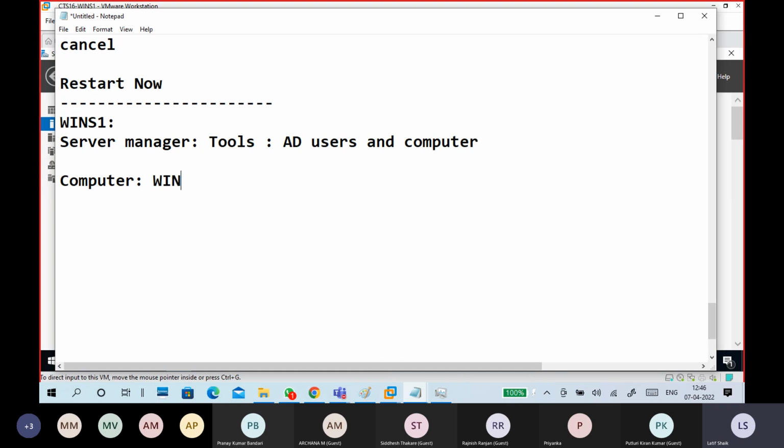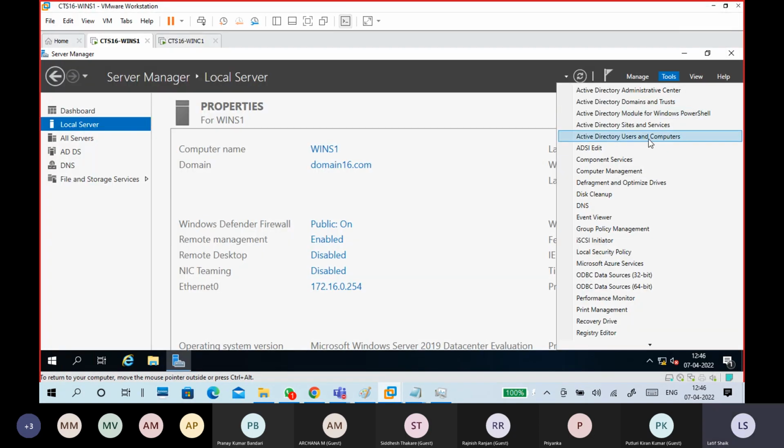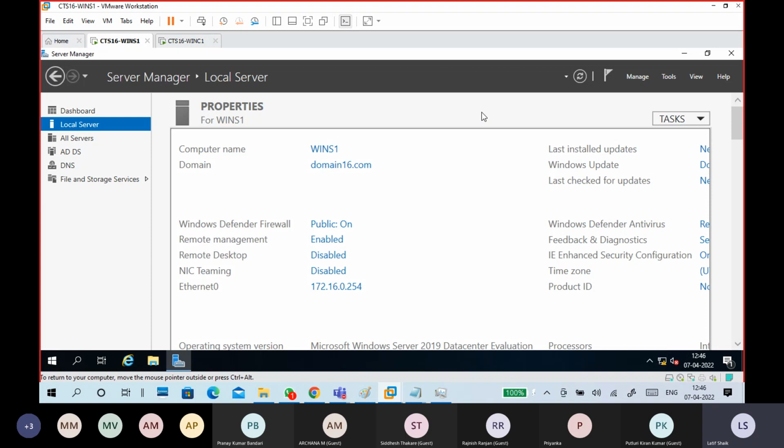There you can find Win C1. It means you successfully added your client to the domain. It is still restarting. No problem.